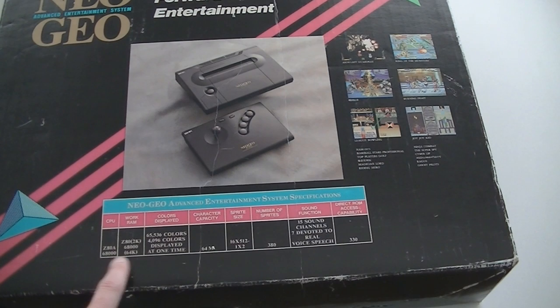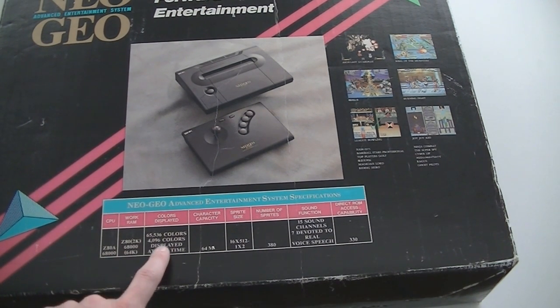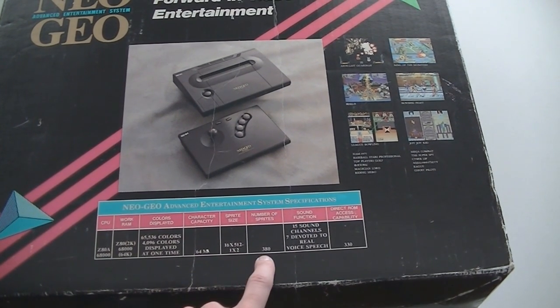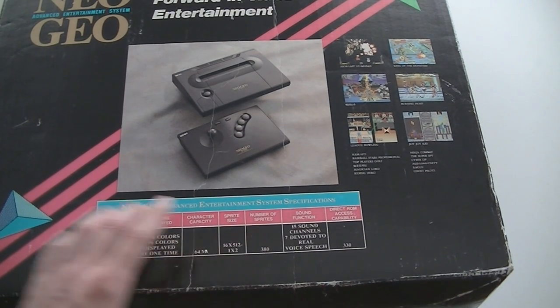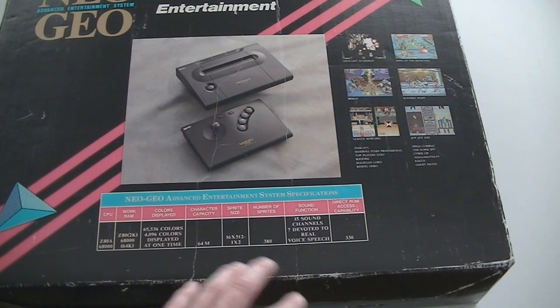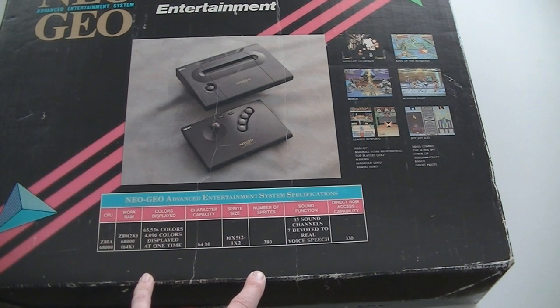The CPU, work RAM, 64K and 2K, the colors displayed, character capacity, sprite size, number of sprites, sound function, and direct ROM access capability. So this is a lot of technical stuff. I'm a retro video game collector, and half of this doesn't ring a bell for me. So why in the world did they put this on the back of the box?